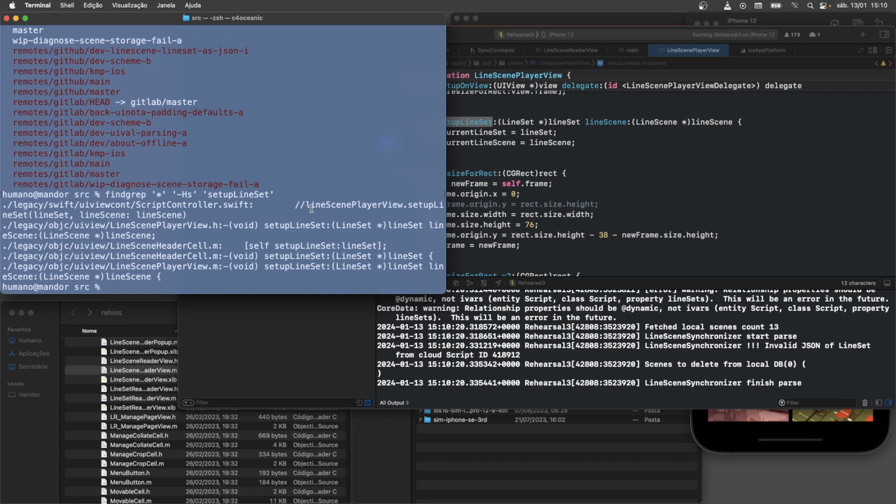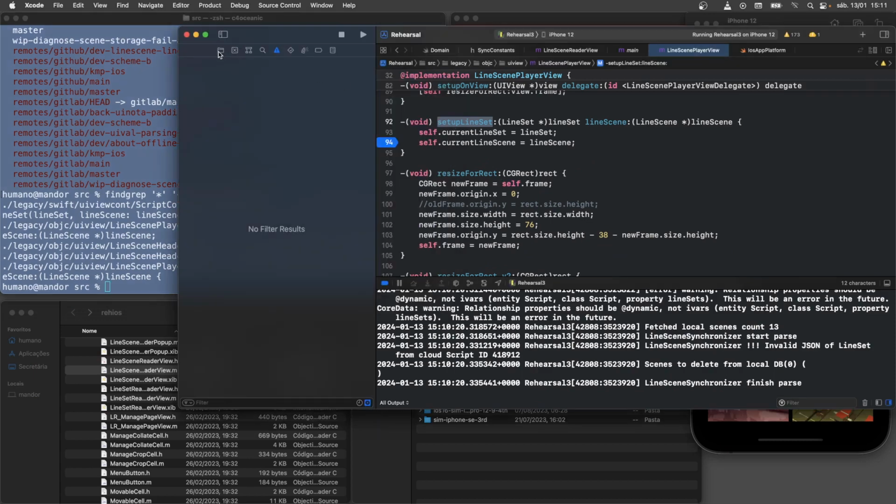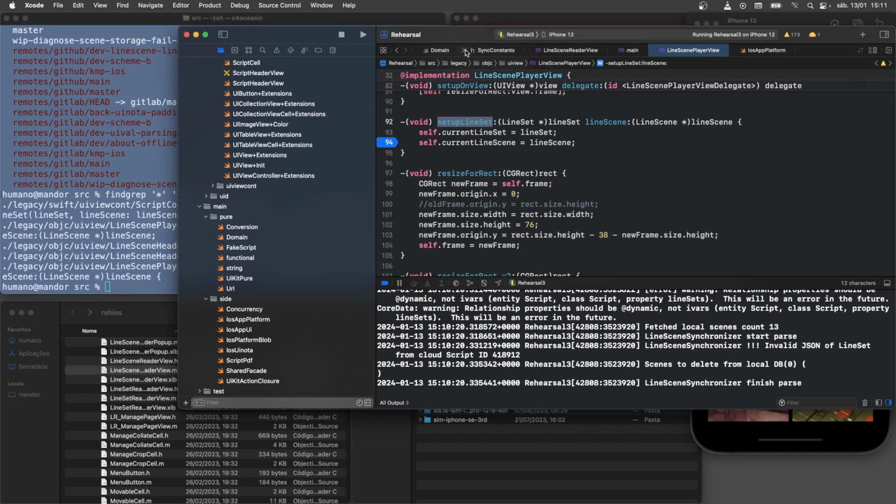Script controller. I don't think it's in script controller. I think it's going to be in line scene, player view in here, setup line set. There's a .h, there's a .m, but where does it actually get called? Script controller? I guess it could be in script controller. Oh, we don't need main.